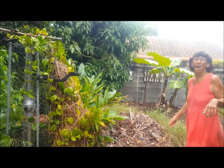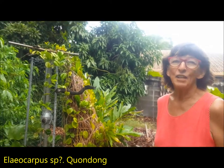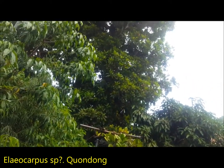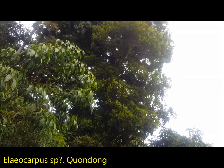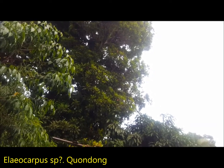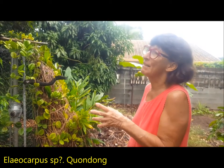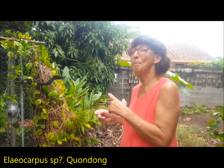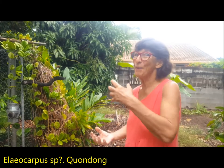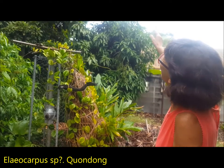Is that a Buchanania up there? That is a non-identified Elaeocarpus. Nobody's been able to name it for me and I know by the flowers that it's definitely not a Townsville or Paluma species. It's got the most beautiful big creamy flowers — I bought it at a commercial nursery. It hardly ever has fruit but it has the most beautiful big creamy flowers and, with all the other Elaeocarpus, it's pollinated by moths. The flowers hang down and the moths go up into the flower. In August it's just a mass of cream bells.